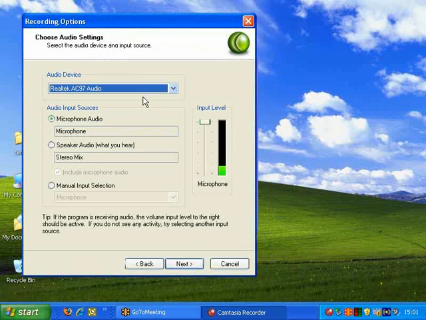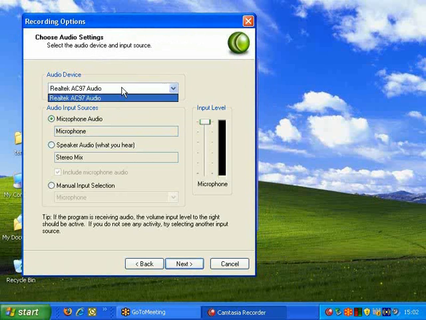Then you really want to check your levels here before you start recording. I always suggest that before you start a recording session, you do one test recording just to make sure it looks okay, the audio levels are okay, and everything's coming through clearly. So check your audio input source, microphone audio.